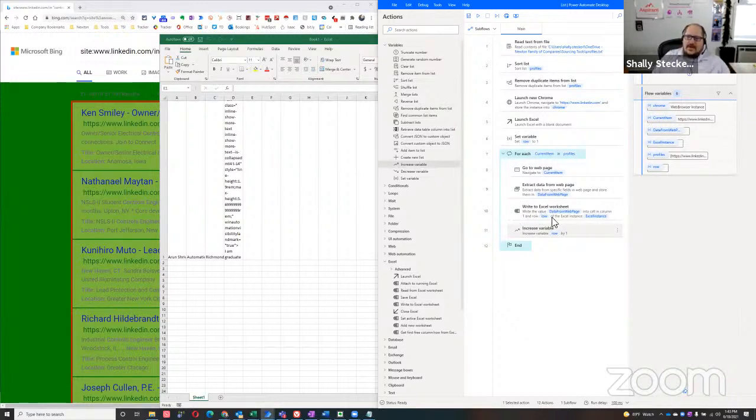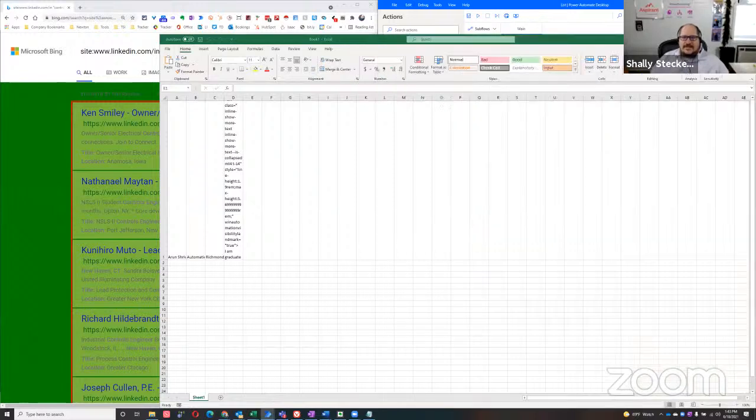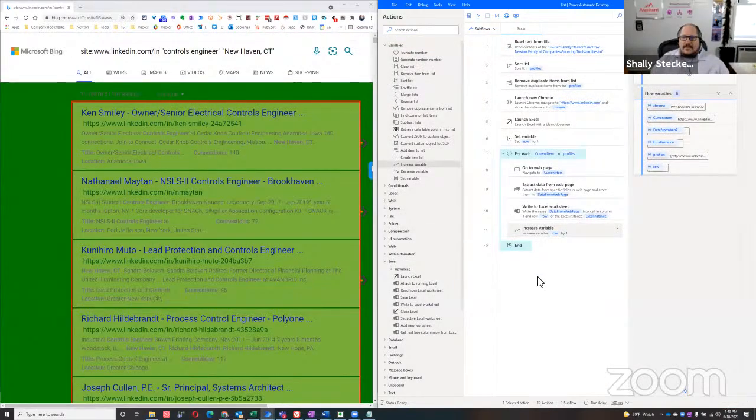So this is another way to do it rather than storing everything. This may be better if you have a lot of pages, because I don't know how big the storage is inside of Automate when it's storing large amount of data into a single variable. I've not actually figured out what that limit is. I'm sure there is one. So rather than storing it, it's literally just getting rid of it and putting it right in here, and then it'll reset that data from data with web page every single time. Save that for the future.